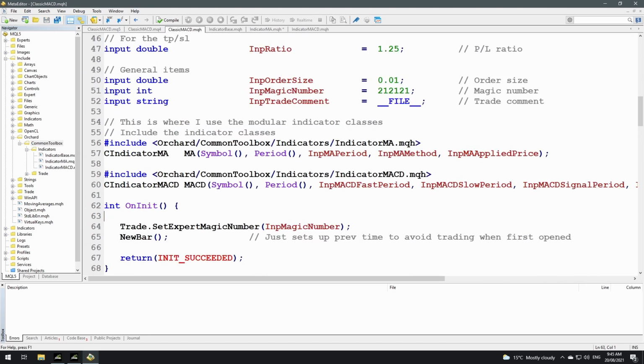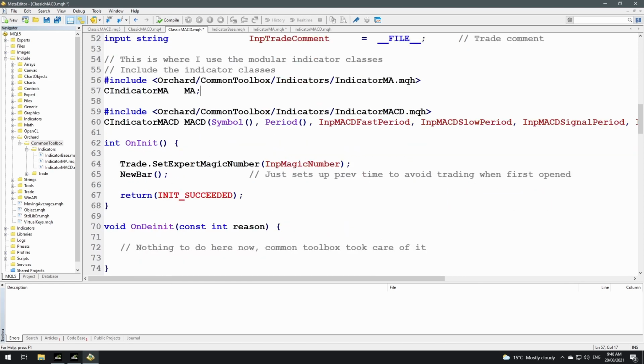So if I go back to my classic MACD, what I can do here now is simply declare CIndicatorMA semicolon. Now, this will create a variable of type CIndicatorMA, but it has no values. So using this will be a problem, but I can then call the init method here in the OnInit.